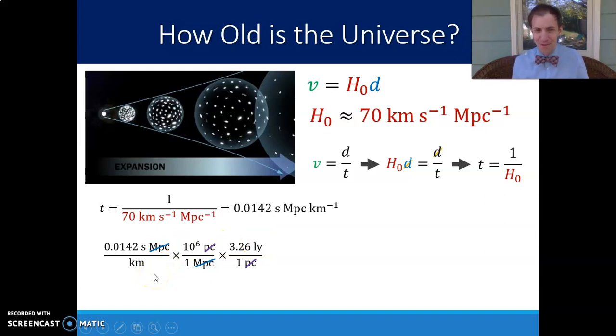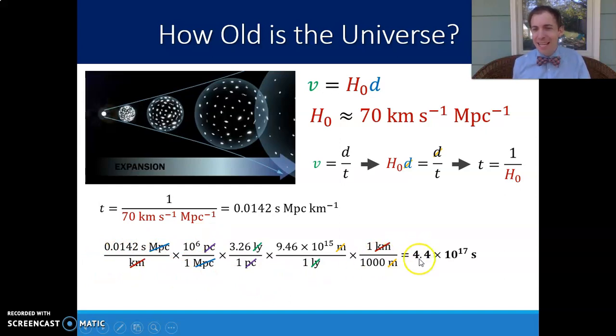So I'm getting closer to something that's useful. Even closer still would be if I can take light years all the way to meters, which I can do. You're given that conversion that there's 9.46 times 10 to the 15th meters in every 1 light year. That cancels out light years. So now I'm left with meters per kilometer. So I'm really close here. If I add one more conversion factor with 1 kilometer on top, 1 meter on the bottom, I can cancel out meters. And then I'm left with kilometers on top, kilometers on the bottom. So the kilometers cancel out as well. So in that super satisfying chain of dimensional analysis, everything cancels except for seconds. If I plug that all in, I get 4.4 times 10 to the 17th seconds. Now, that is actually the age of our universe.